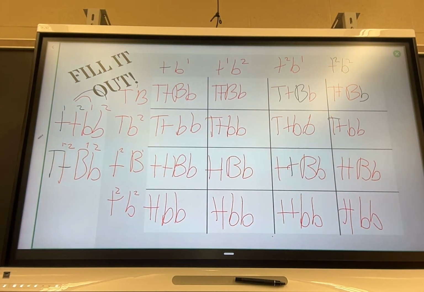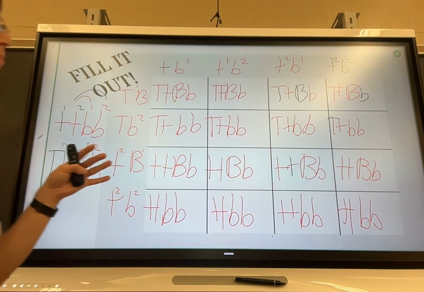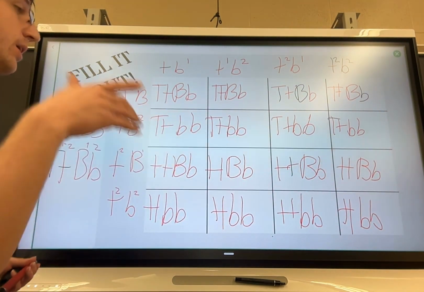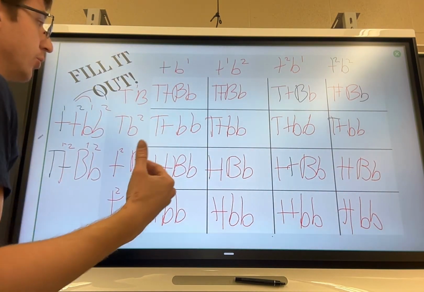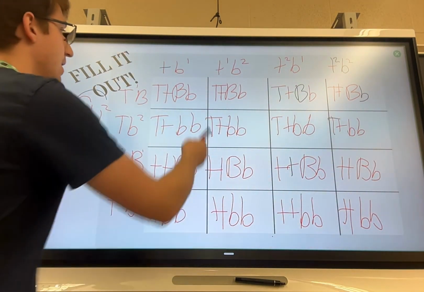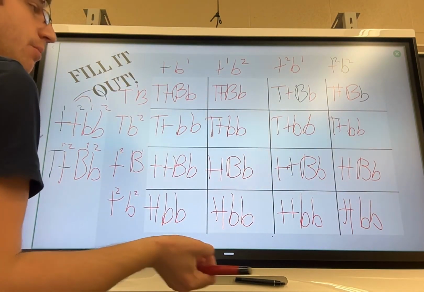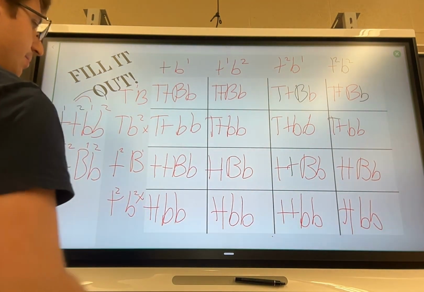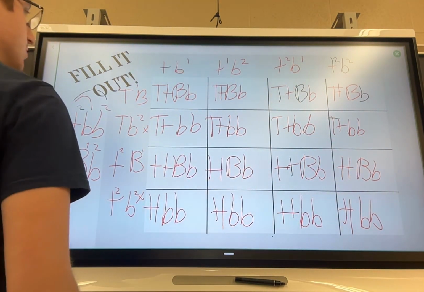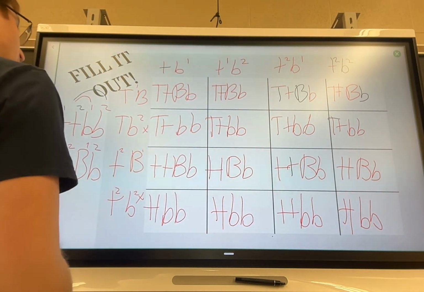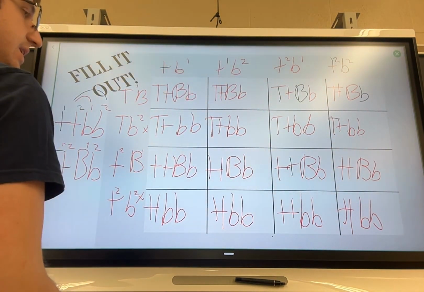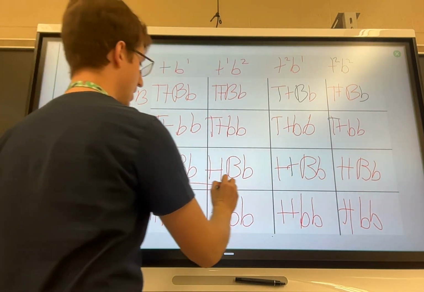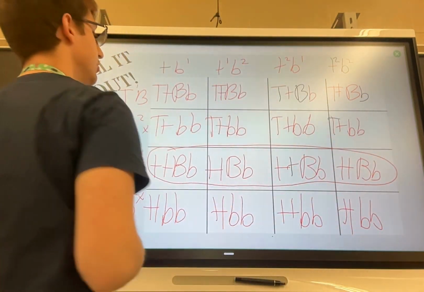So overall, like I said, a lot of writing, but from what we've done, we can figure out now what the chance of Mr. Howell getting a short blue flower is going to be. We figured out that blue, if it has a big B, it's going to be dominant, which is how we get our blue. So this one's already out, and this one's already out because they do not have a dominant B. So we are left with row 1 and row 3. If we look at our T's, we want a recessive pair of T's. So we have a 1 in 4 chance of getting that.